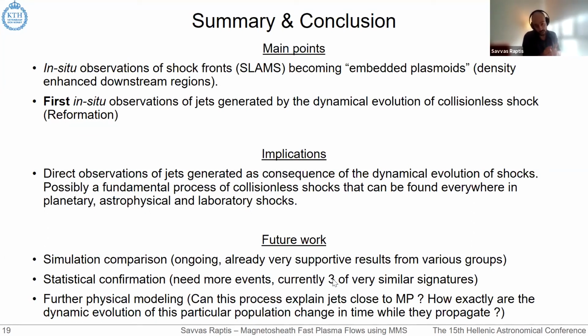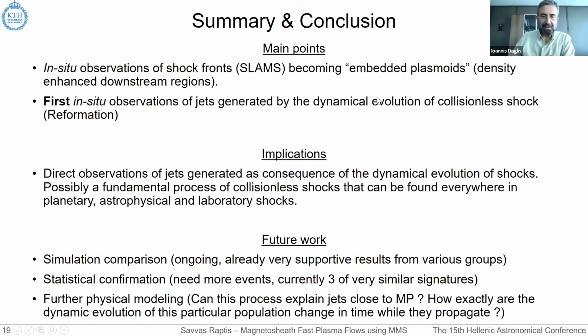And in reality, what we should really do is see whether this mechanism makes some kind of prediction regarding properties that are not similar to the mechanisms that I showed initially, like the bow shock ripples or something connected to rotational discontinuities. So that's pretty much my work, and I'm available for any questions that you may have.